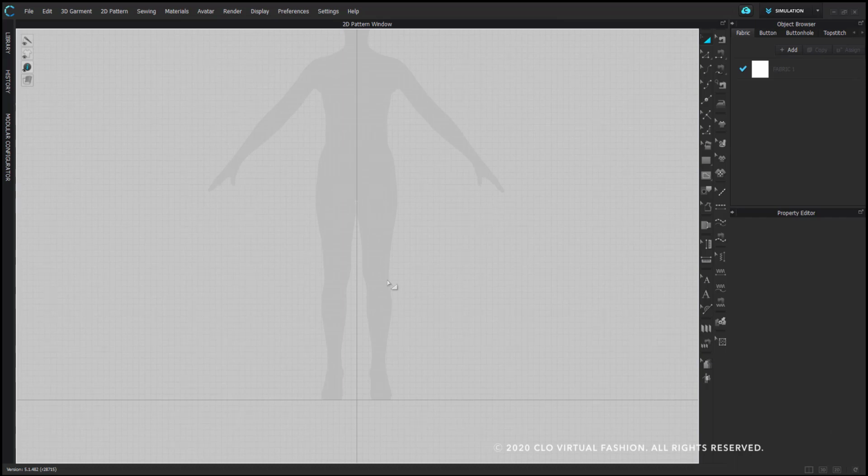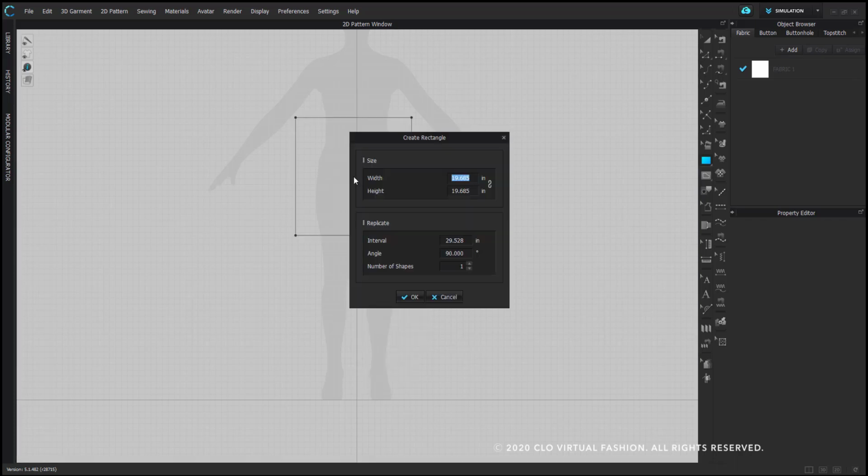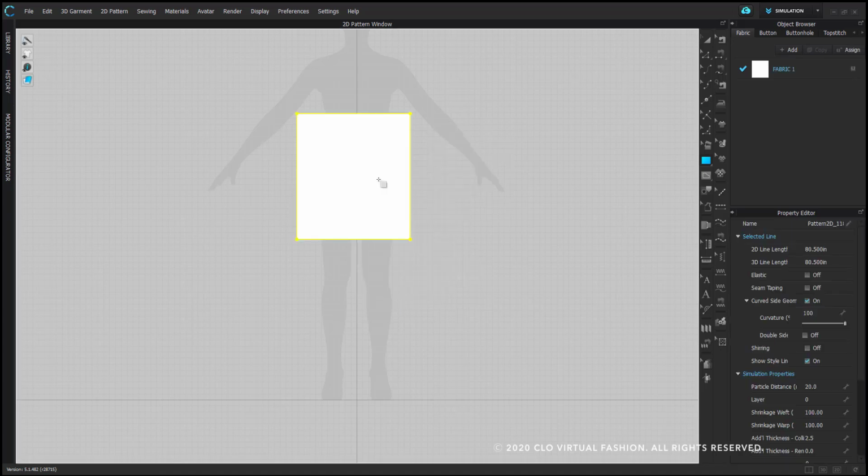So first things first, we're going to make the rectangle that is going to be both the front and back of our skirt sloper. To do this, you're going to use the rectangle tool, which is right here in the 2D workspace, or the hotkey is S. We are going to left click, put our width, which is our back and front hip arc measurements, plus ease. And that for me is 0.25. The height is the length of our skirt. For me, I'll be using 20 inches, then add 1 inch to whatever the skirt length is.